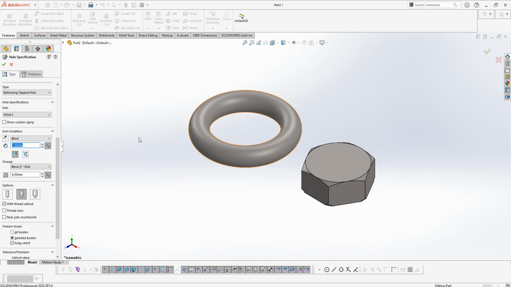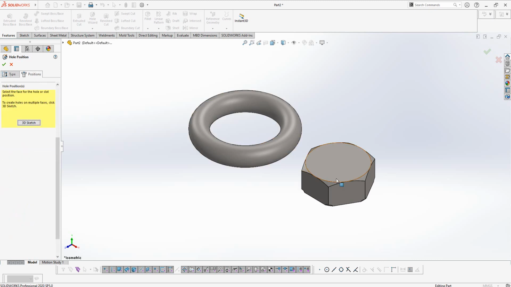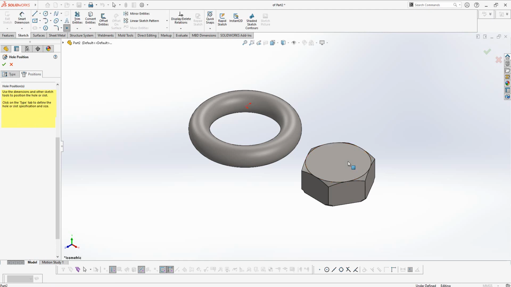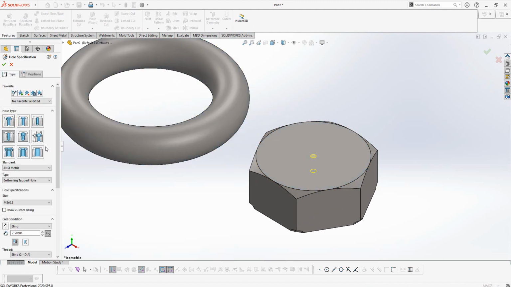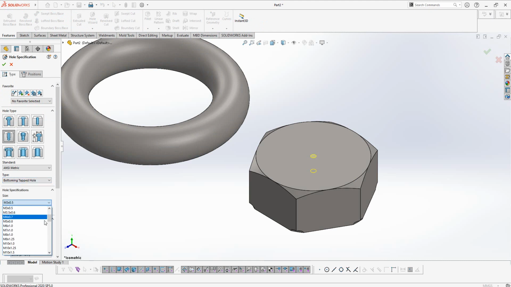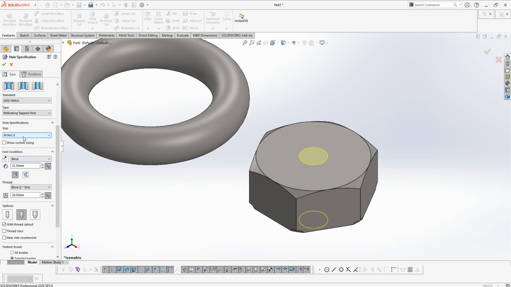Now I am going to choose the face where I need to place the hole. I am going to place it here. I choose the center point of this face. So the M3 is too small. I am going to give an M14. M14 is also very small. Okay, like this, an M20 thread.